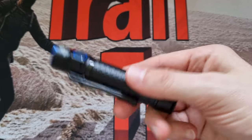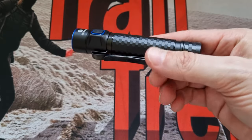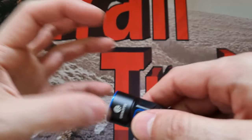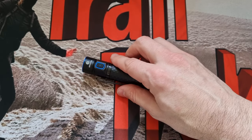Okay, so 7 out of 10. It's above average because 5 out of 10 would be average, obviously. So 7's fine. It's great. It's okay. I enjoy using it. I'll be honest, I enjoy using it. I like that little bit of punch on the beam and I liked it. But there's things I would change. So 7.5 out of 10.